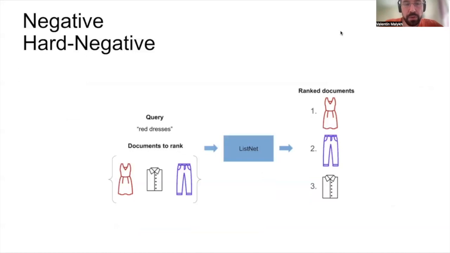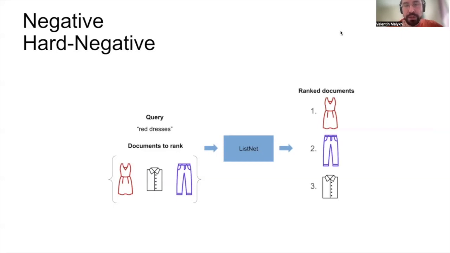We use so-called hard negatives to train our model, as shown for the loss function. But what is important is how we actually get these hard negatives. This is interesting, because let us start with a small description of the information retrieval task. In information retrieval, we have a document set and we have a query, and in this case the query is red dresses, and the documents are images. This is just for simplicity, of course, because we're working with textual documents, but for visualization I use these images. So we rank this document set, and the first image of a red dress is the best document for red dresses, obviously.